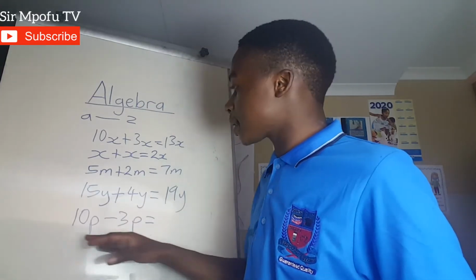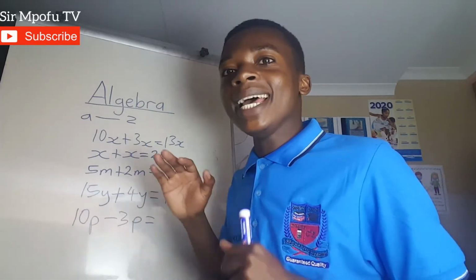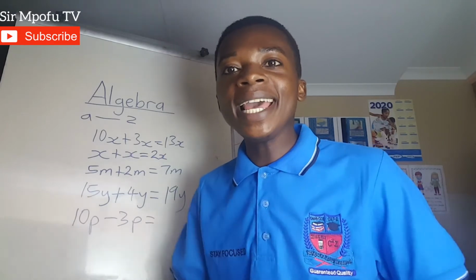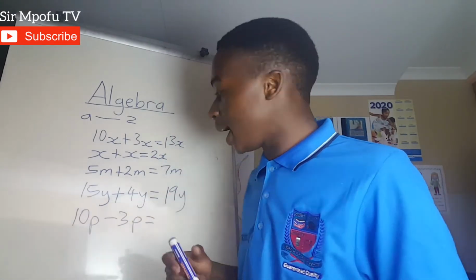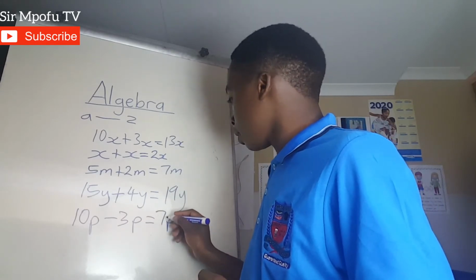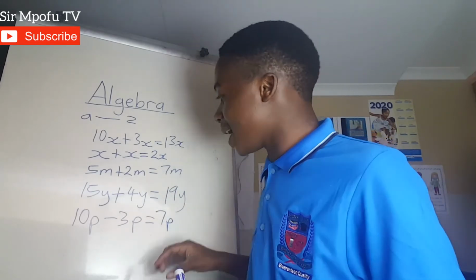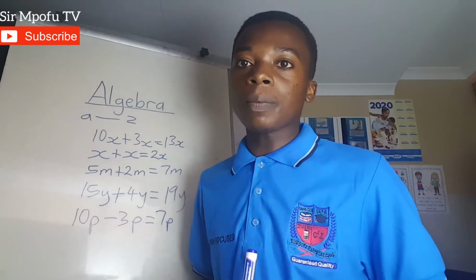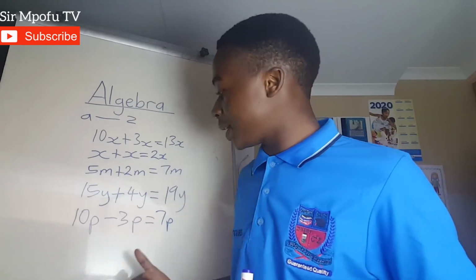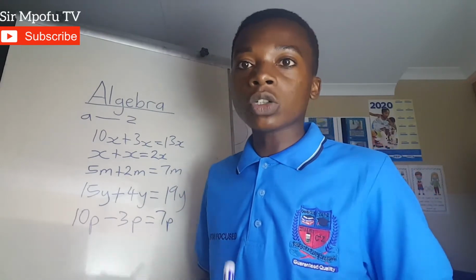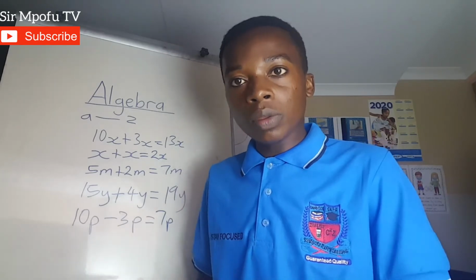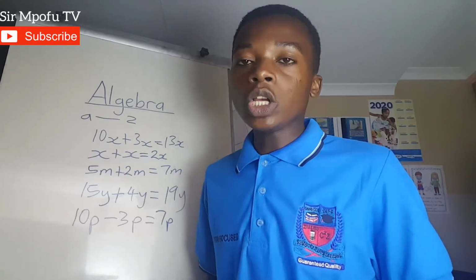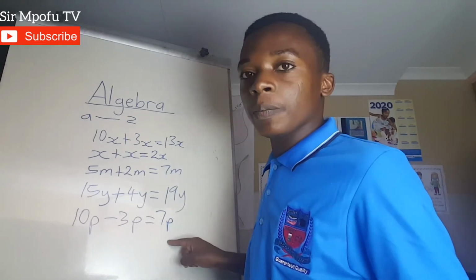$7. So here, what you'll be doing is just simplifying the coefficient. So you're saying 10 minus 3, what is the answer? It's 7p. Don't forget your algebra, because if you just say 7 without algebra, let me give you an example. If you just say 7 without a dollar sign, it is not money. If you just say 7 without a rand sign, it's not money. So you have to indicate that it's 7p.